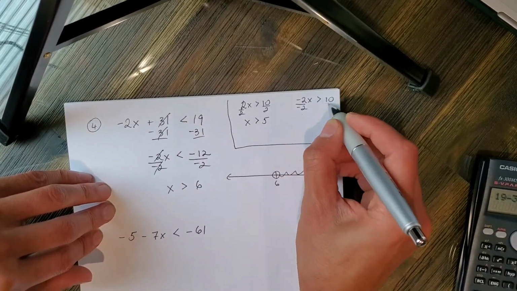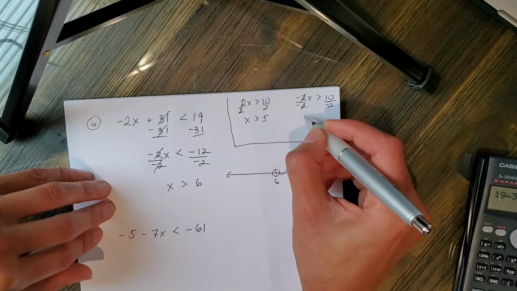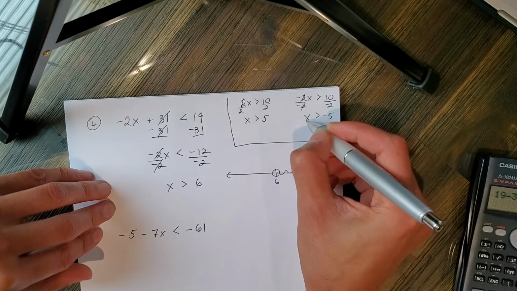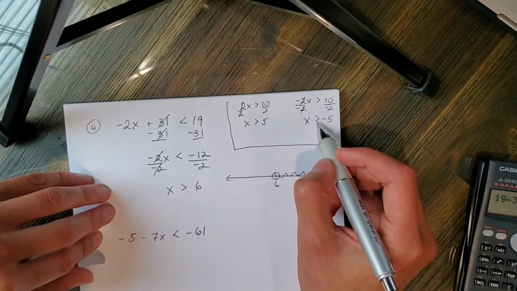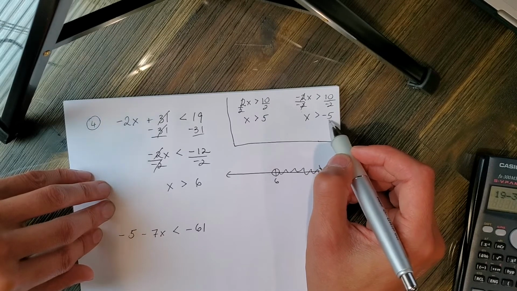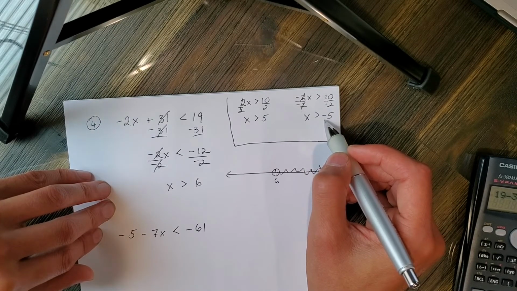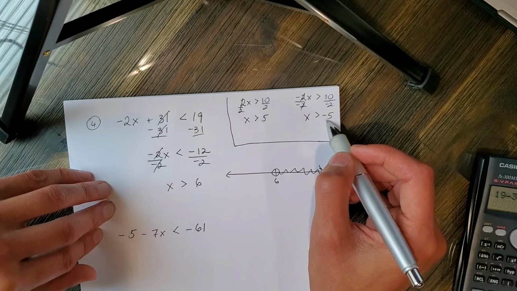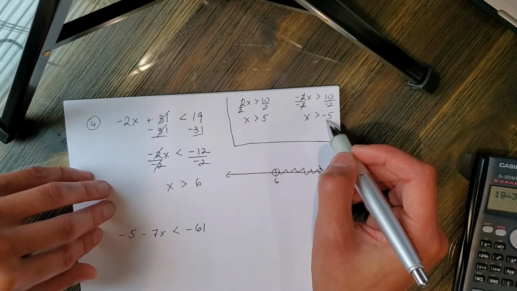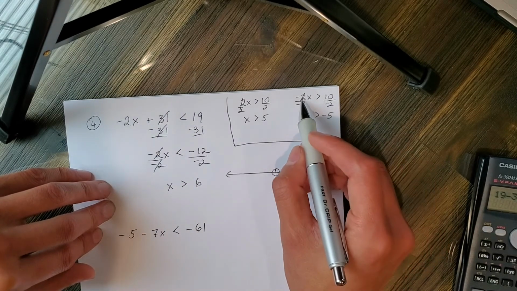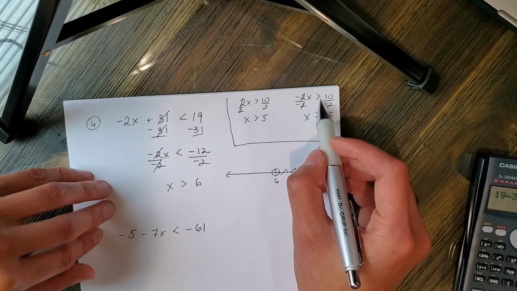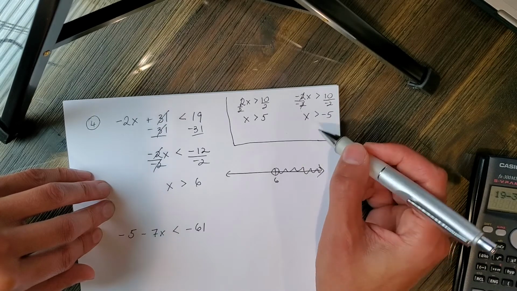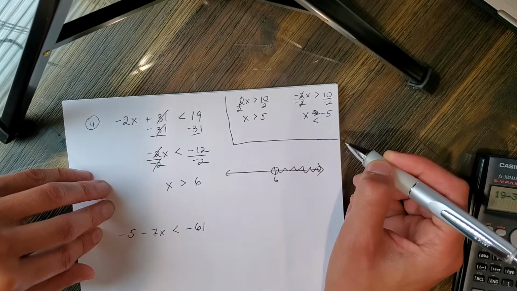If we divide by -2 on both sides and we don't switch direction, watch what happens. If we don't switch the direction, we keep it the same way. Notice here, it says you could plug in a number that is greater than -5. Now remember, for negative numbers, a number that is greater than -5 can be a negative number also. It could be -4 or -3 or -2. It could even be 0. So for example, let's plug in a 0 here. -2 times 0 is 0. Is 0 bigger than 10? No, it's not. So that's why we have to switch the sign in order to keep it true.